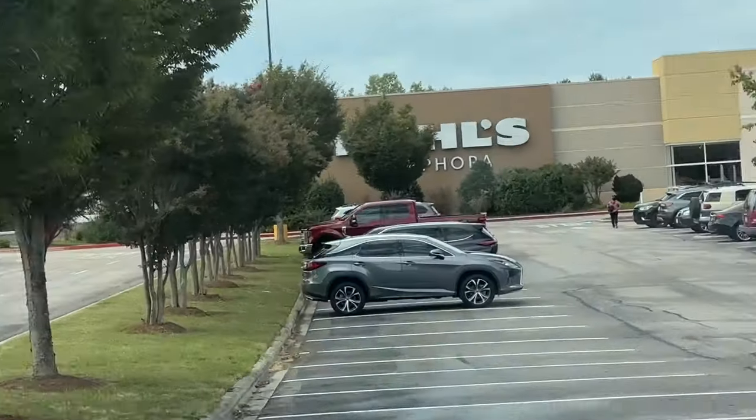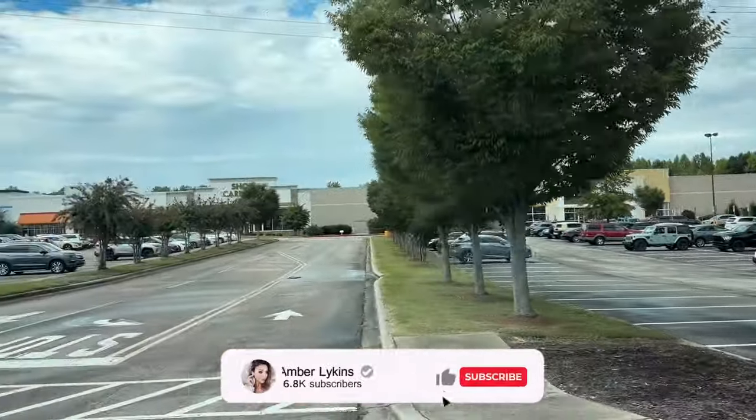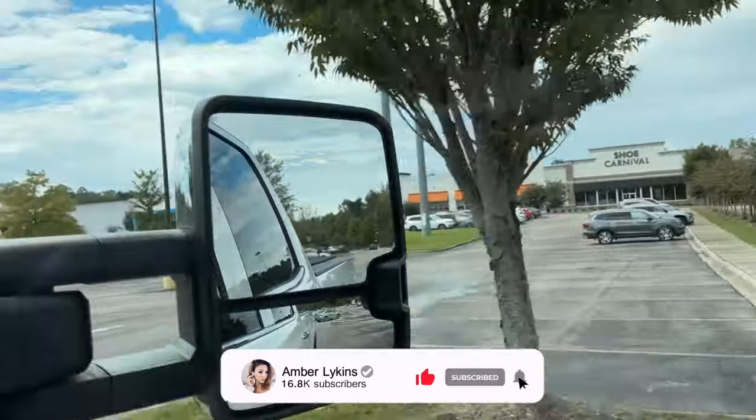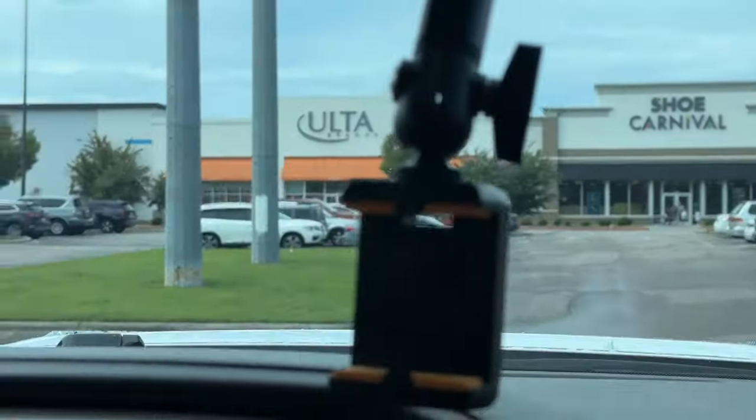There it is — do you see where it says Kohl's Sephora? I was saying that it's so funny that it's in Kohl's. Maybe I just need to do some more research on why it's in Kohl's. And there's Ulta. My past is I would never get excited about these stores — I'd be like, why do I need to go in there? But now it's just saying the name and I think it's very funny, because there's so many things in here that I'm like, I love them so much. How could I not go in here anymore?